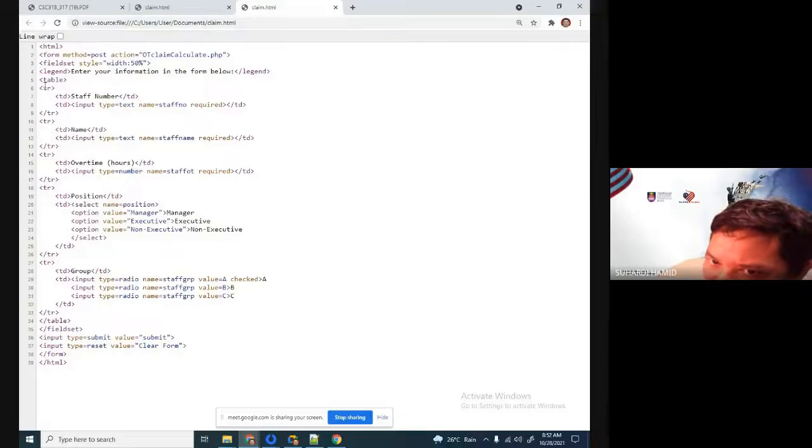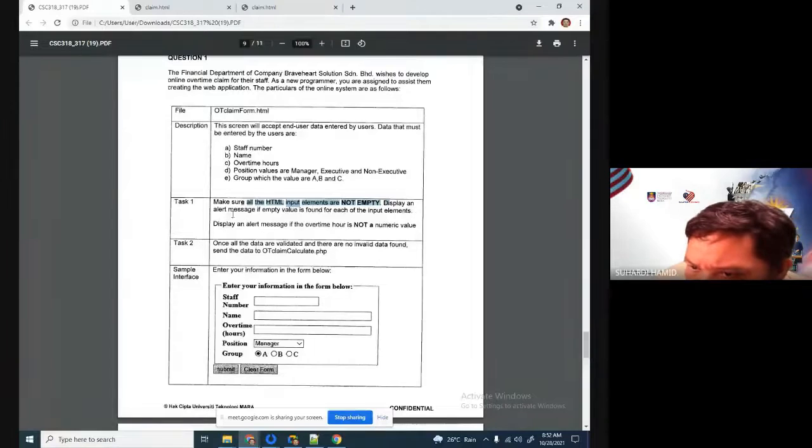So this is just a matter of creating a table. TR, TD, TD: first row, first column, second column. Close the row. Next row, first column, second column. Close the row. Similarly, these are all the same, except for here, if you notice, the question states to display an alert message if the overtime hours is not in numeric value.